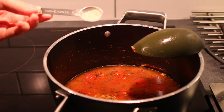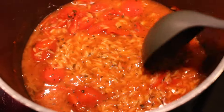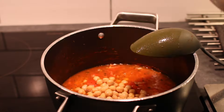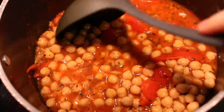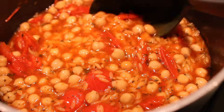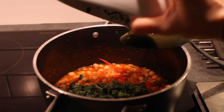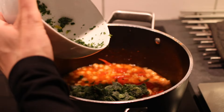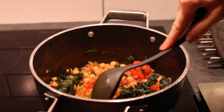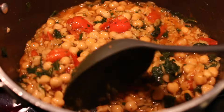I added herb salt to act as a veggie stock — I'll link the one I use below — and let this cook for 10 minutes while stirring. For protein I added a can of chickpeas. For a nutrition boost I added frozen chopped kale. I know I add it to many of my meals, but it's so convenient and it doesn't go bad as quickly as fresh greens since it's frozen. I cooked this until the kale had gotten warm and wilted slightly.